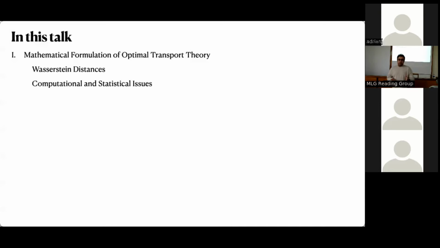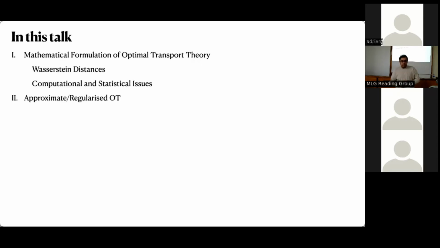But then there are a lot of computational and statistical issues in actually calculating Wasserstein distances. They have cubic scaling, and they're not really differentiable. Their statistical properties of convergence get really bad when you look at high dimensional distributions, especially if you're trying to get an empirical estimate for the Wasserstein distance by sampling from two distributions. The convergence of this empirical distance to the true distance between the distributions actually scales really badly in high dimensions.